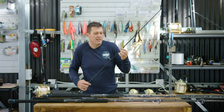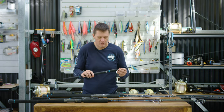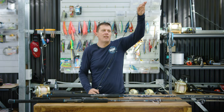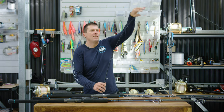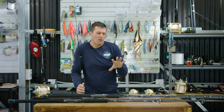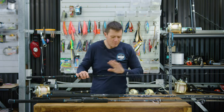The last range is the inshore spin range. These are just two rods — a 20 to 30 pound and a 10 to 20 pound inshore spin rod. These have been designed to be super comfortable for a whole range of inshore lure applications. They've got a little bit more softness in the tip, just to allow a bit more flexibility to work soft plastics and a variety of lures. They're not so focused on the stiffer tip application, but there's still enough in the tip to make it comfortable to work lures.